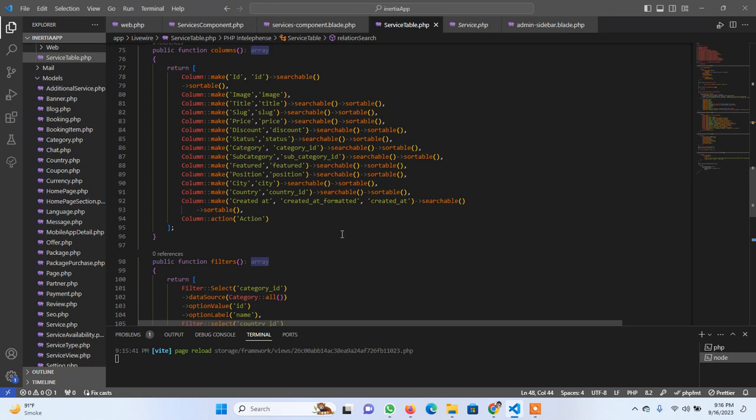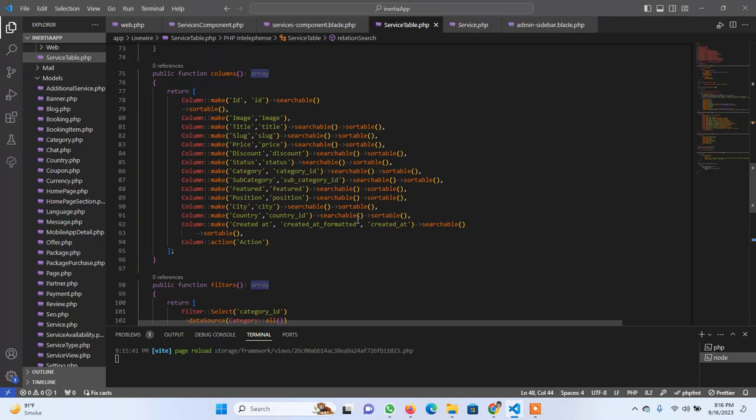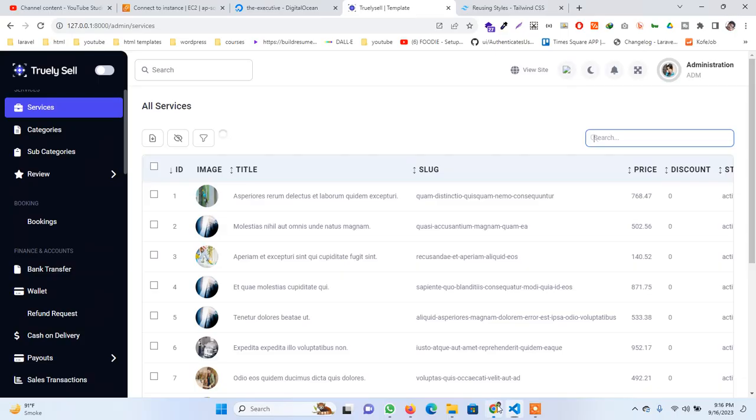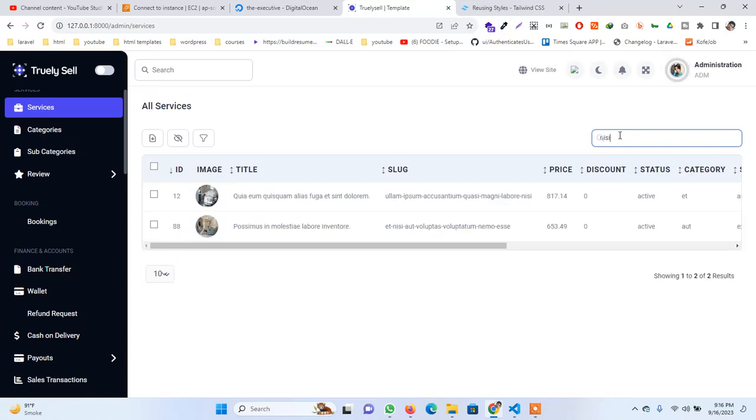And disable search on country ID. Okay, for that I have to remove it. Suppose I want to search with Nisi, what will it do?